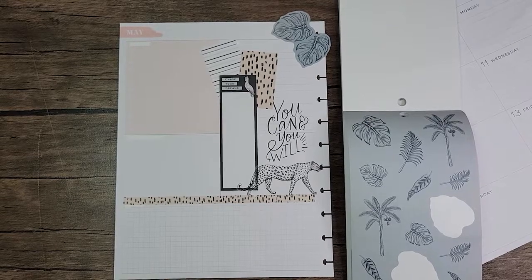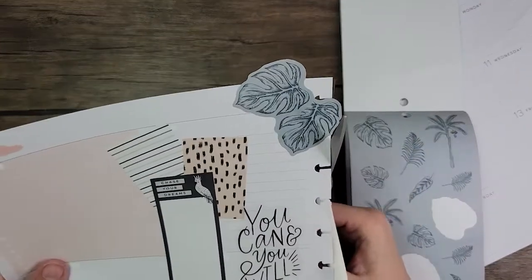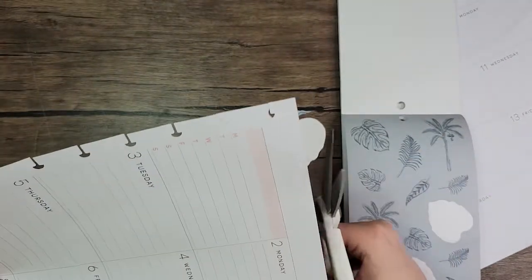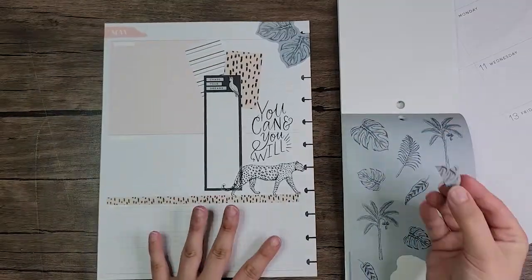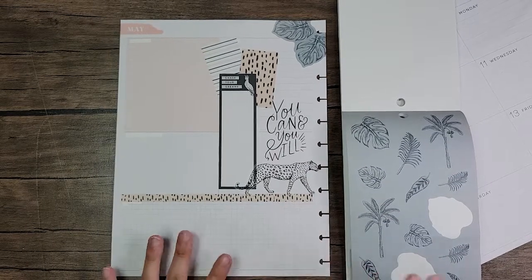let's grab these Westcott nonstick titanium scissors and cut off the edges. Best scissors ever. Usually I say save your scraps, but I'm not going to use those, so we'll just leave that there.